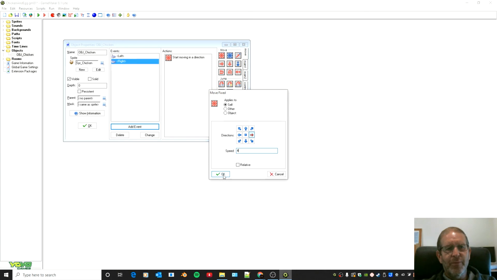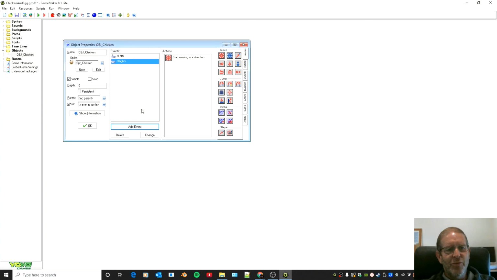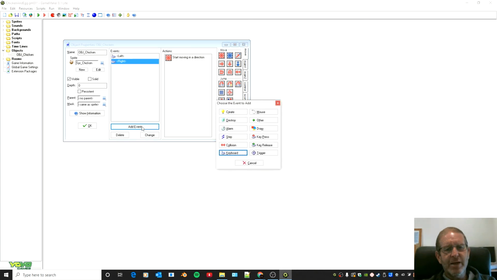So we've got our left and right, but at the moment if we press left in the game, we've got nothing to stop it. If you press right, it'll go right again, but you've got no way of stopping the chicken from moving once you've created a move. So we're going to add a new event. We're going to go keyboard event, and choose no key.